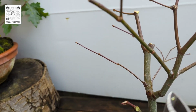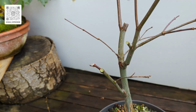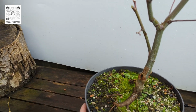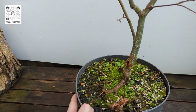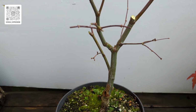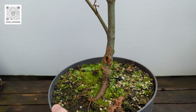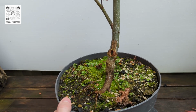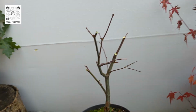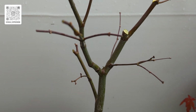This back branch I'm going to remove, and I will show you why. So I'll just slide this back a little bit so you can see up against the white. So if I position that somewhere there, yeah, possibly there, I think. So here we go. Somewhere there is going to be our front.